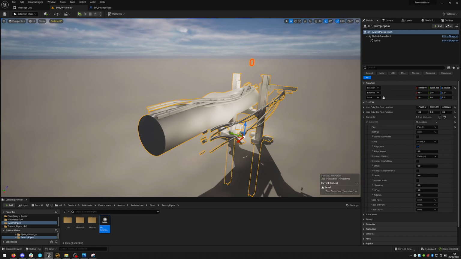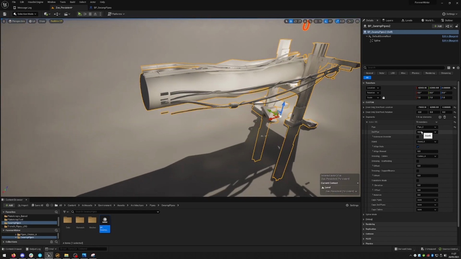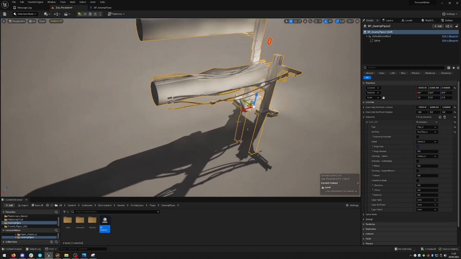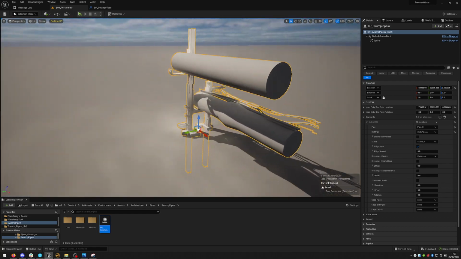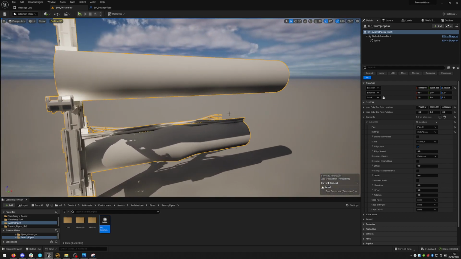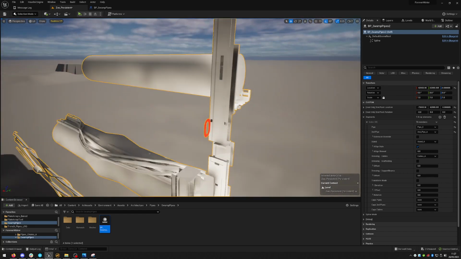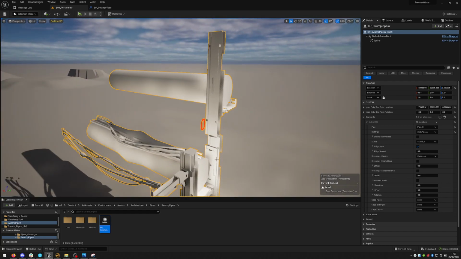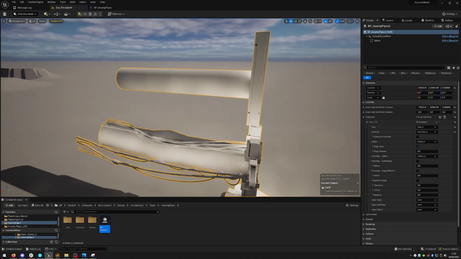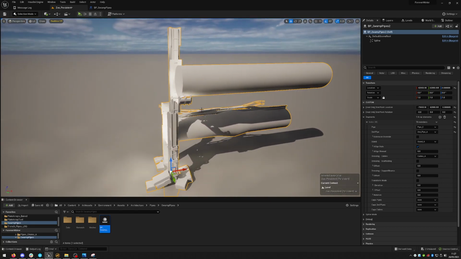Pipe is already sorted. The second pipe can be brought in here. The default value is no second pipe. If I want to have a second pipe, I just select a variant I want to have, and it will be automatically spawned. In this case, when the second pipe segment is spawned, the extension of the bars here will also be spawned. If for any reason I do not want to have this extension here, I can go to extension override and then it will be gone.